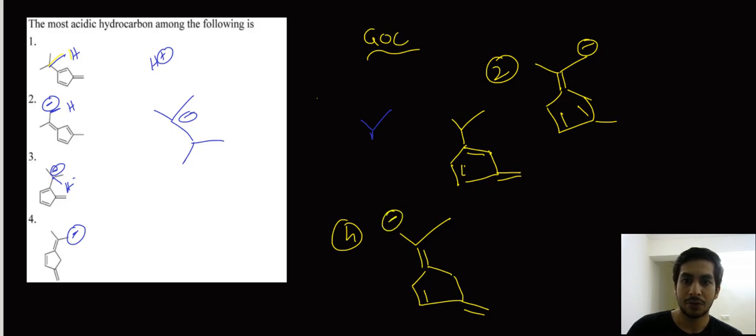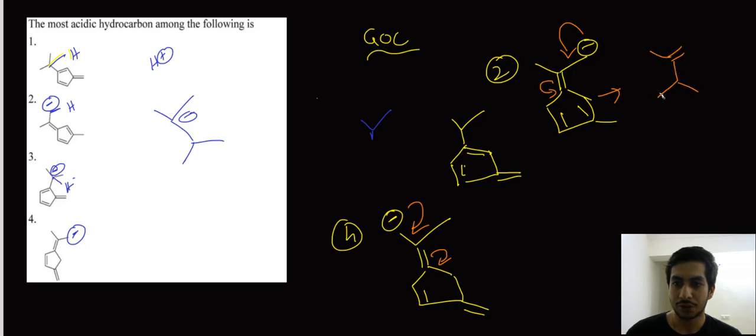So what can happen is this carbanion can migrate over here, and this bond can migrate over here, but this will not turn into an aromatic ring. So there is stabilization, but not that great. Whereas if you see this option, if this goes over here, this negative charge migrates over here, and we get a negative charge at this position. If I convert the molecule so that you can see it better, we basically get an aromatic ring, right? This is an aromatic ring.